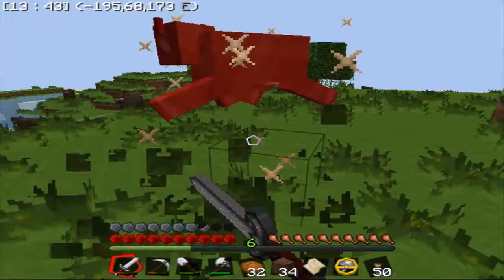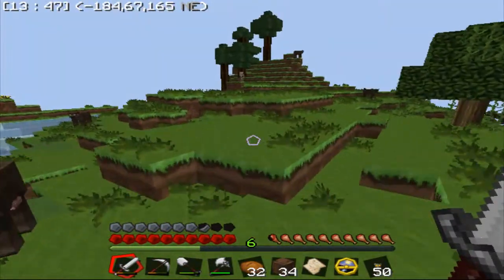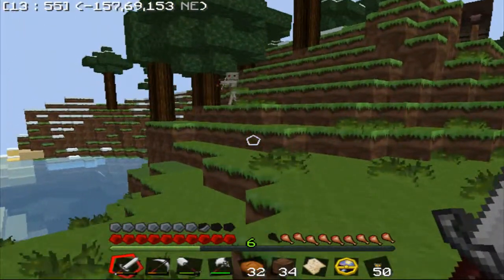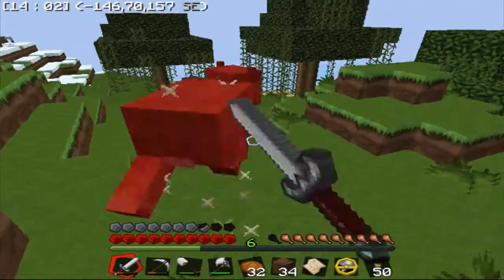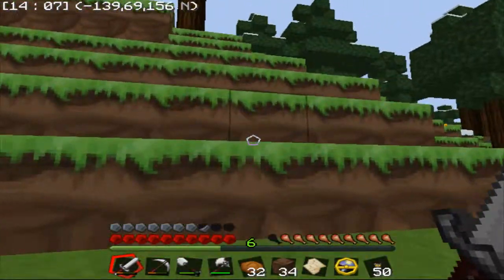Is that a skeleton? Is that a skeleton over there? Where the hell? Oh, he's hiding under a tree. Well, skeleton, well played. Except, you can't get me. No, you cannot. Although I can't get you either. The second I walk over there, he's just gonna start shooting at me, so I gotta get up around him.